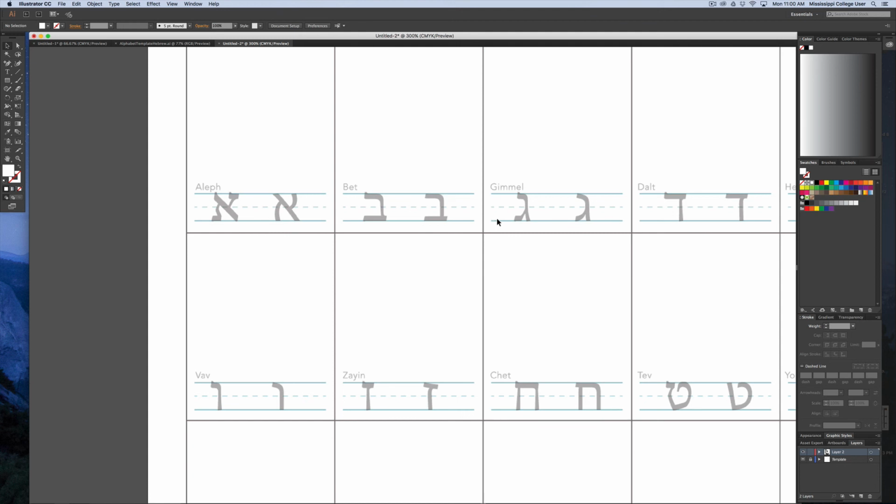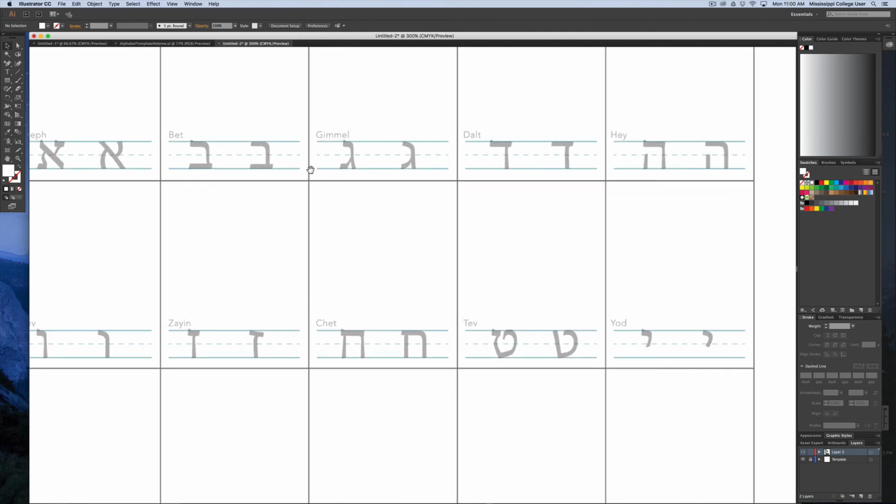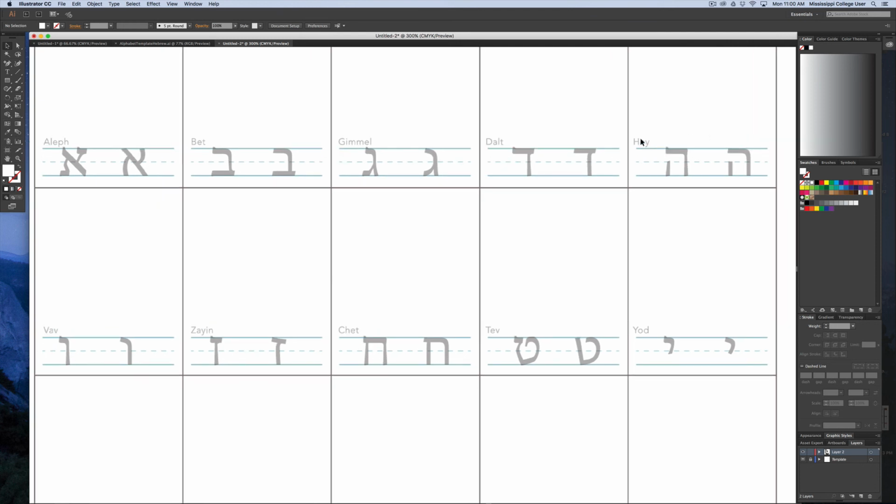Do pay attention to the details because some of these letters look very, very similar to each other. For instance, here is the Hey and here is the Chet. And if you didn't notice those or didn't know before, the Hey has a little break right here, but the Chet does not have a little break right here. So that little break is very, very important.